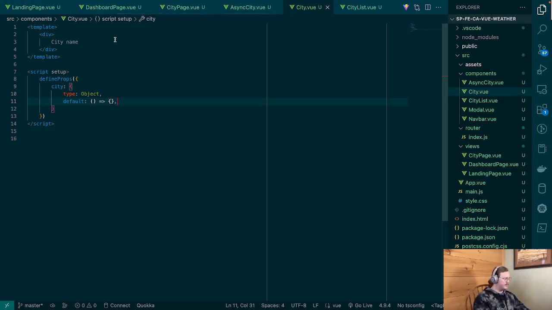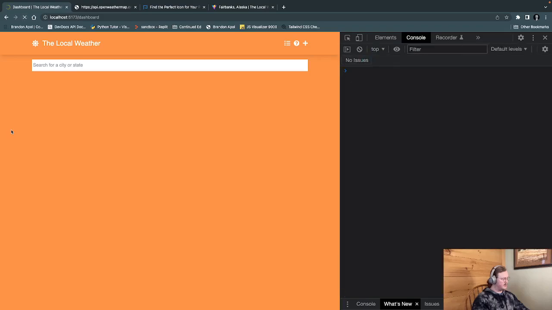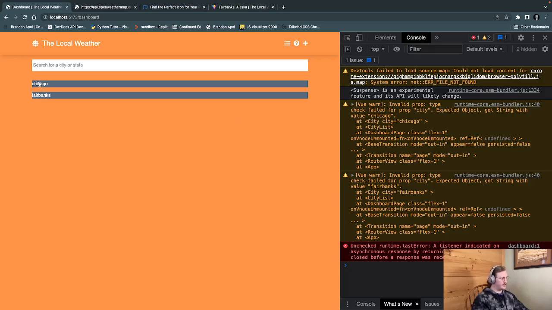And we'll see actually if this works. But this should pull back. We'll just do city like this and see if that actually worked. I don't know if this will actually happen, but we got an error. Okay, so it says there's a subtree there, something wrong, and it's not pulling. Oh, there we go. Chicago and Fairbanks. Cool. So that actually did what we wanted it to, and that's all groovy. Expected an object and you got a string instead, so it's getting a type check failure. This is kind of entertaining because this is kind of a TypeScript thing to do, and Vue is only warning us. It's not going to break.